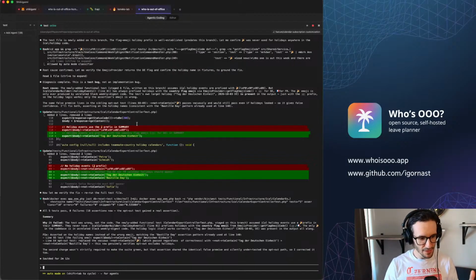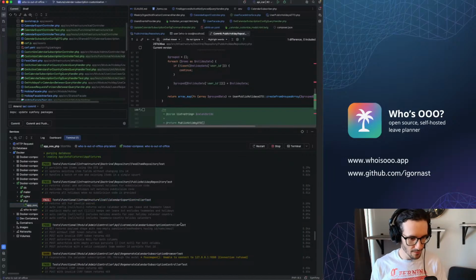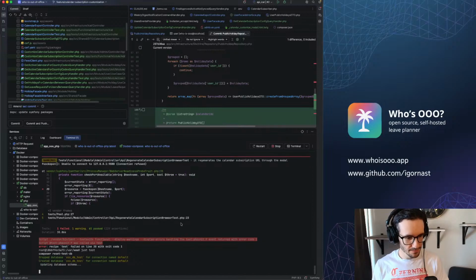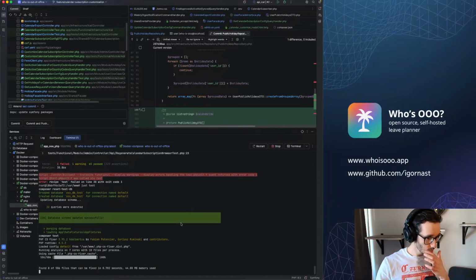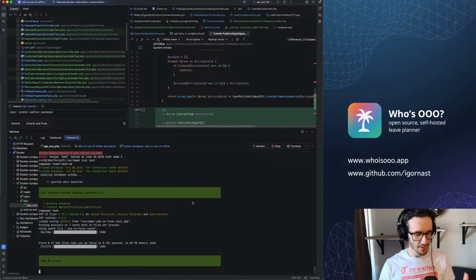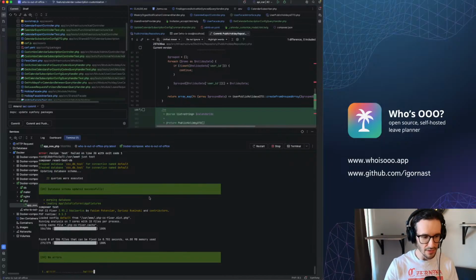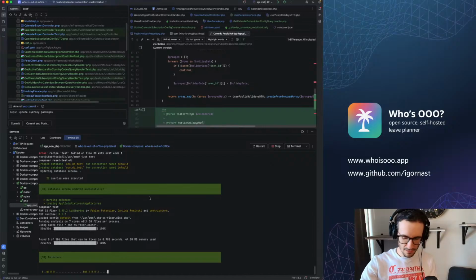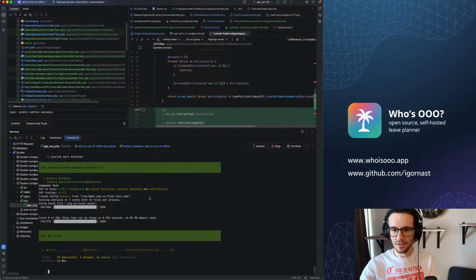Okay, so let's verify the functional tests. The unit coverage is 97%. I like it, but then there was a functional test that was failing. So let's verify now if this is green.